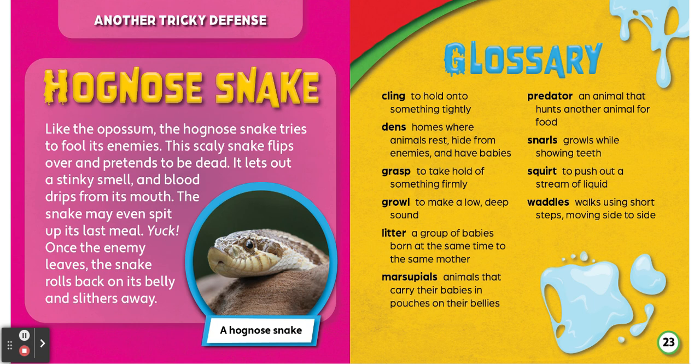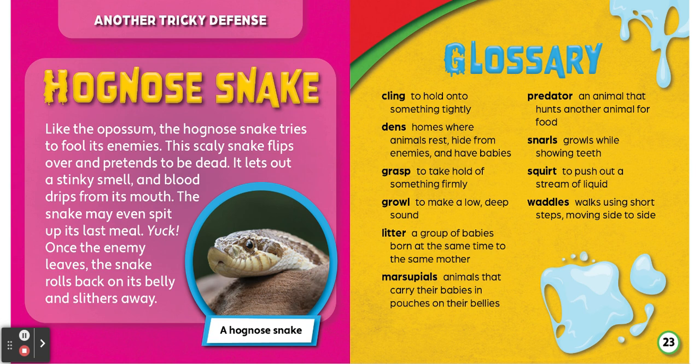All right, so I see the connection there. The reason they mention the hog-nosed snake is because its defense mechanism is similar to the possum. Now here, we got the glossary. I was telling you before that some of these words in the text that were bold-faced would be found here. Now I'm just going to jump to the word den, because I remember that being discussed. It says dens. So dens are homes. So when they said dens, they're basically talking about the home of the possum. Homes where animals rest, hide from enemies, and have babies.